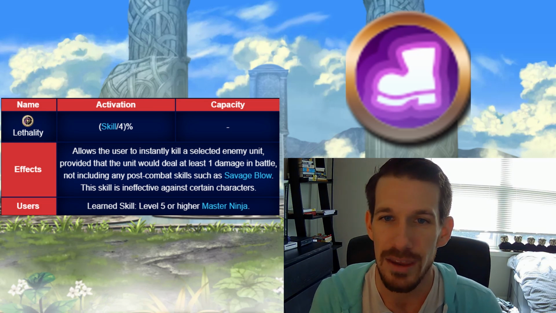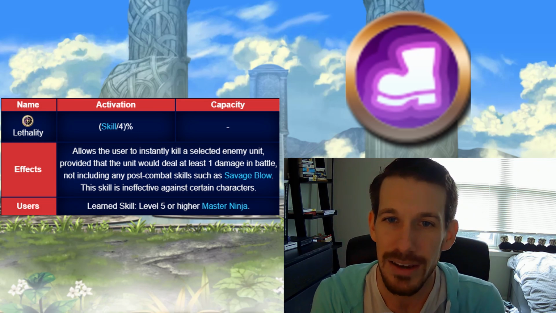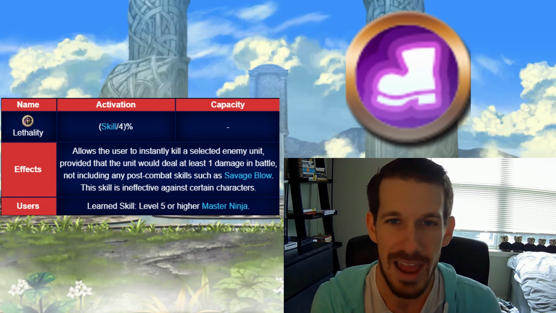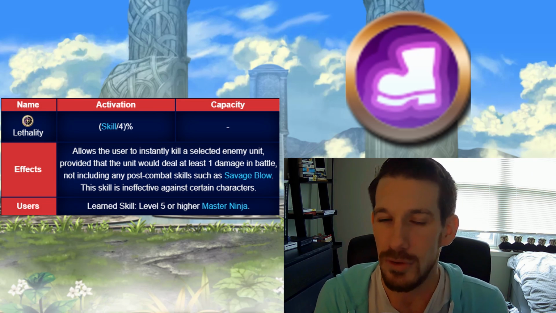It goes off of an activation stat, like a skill stat. So it's kind of like a crit, and in a lot of ways, crits are interpreted in Fire Emblem Heroes as specials. So I have interpreted this as a special for the Dagger class. Now, it could also be a sword skill.